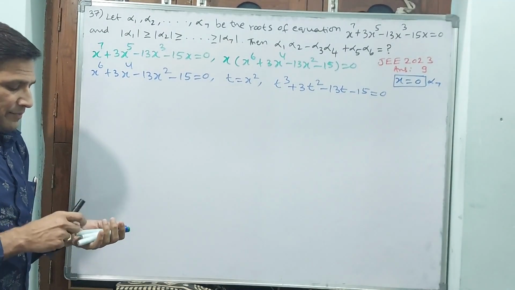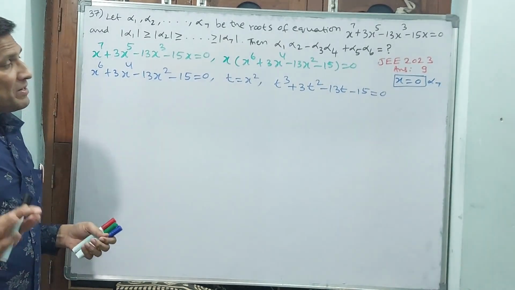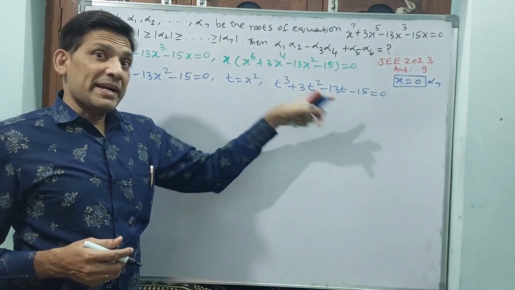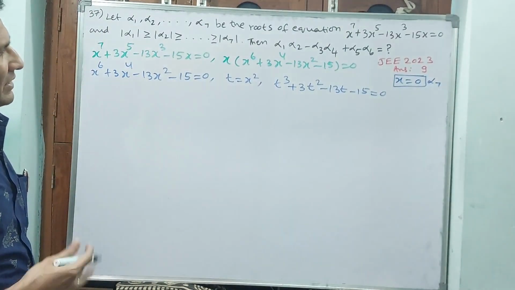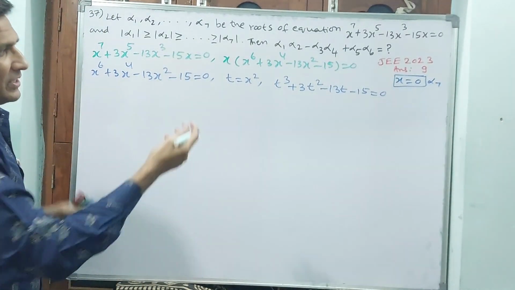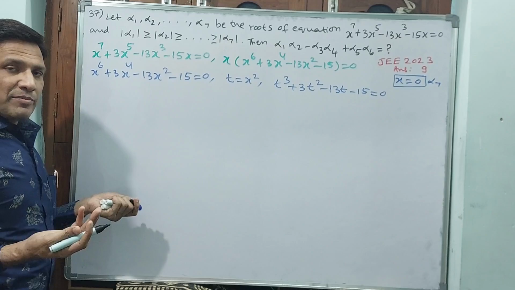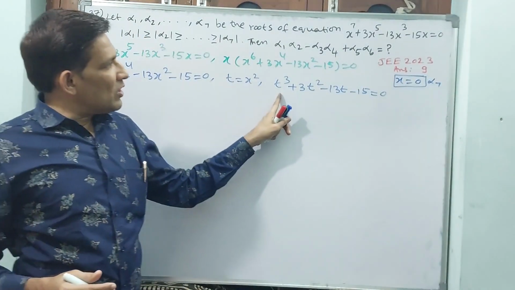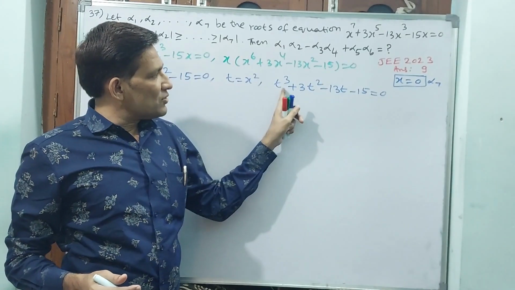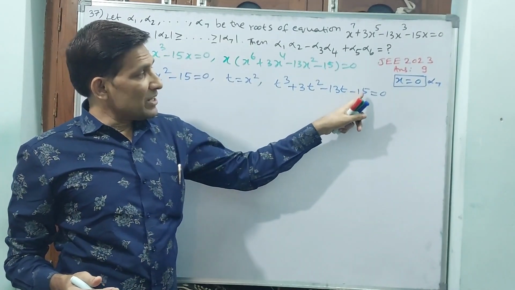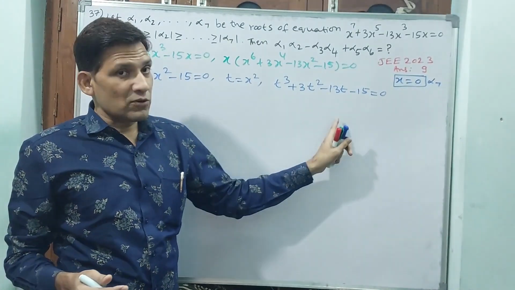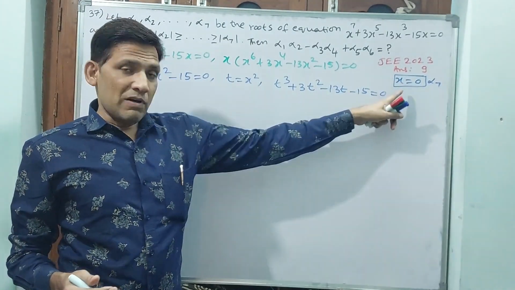See, here we don't have any other option. You have to find any one value by the trial and error method, or else you are unable to do it. Trial and error method means what? Already 0 once we have seen. Even if you apply 0 now, it is not going to become 0, because 0, 0, 0, but here minus 15 is there. Minus 15 cannot be 0. That is why 0 is not another root. Only one root, 0.